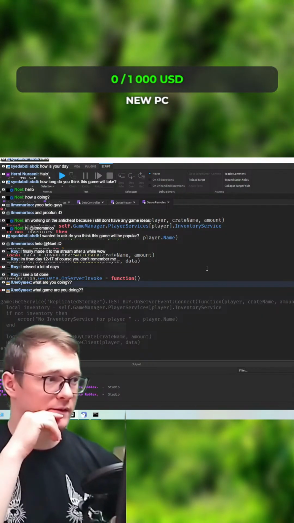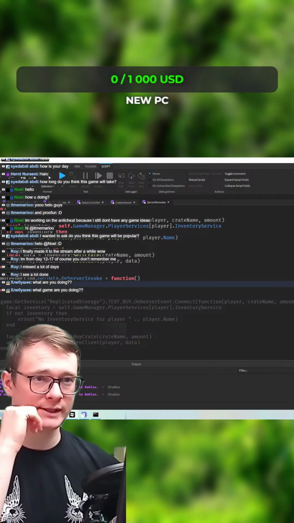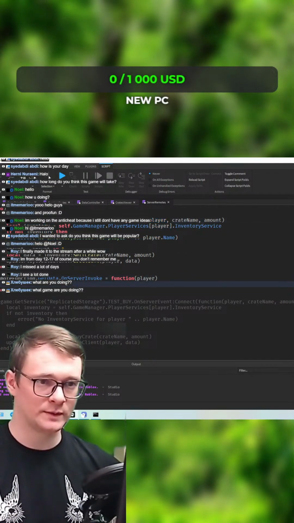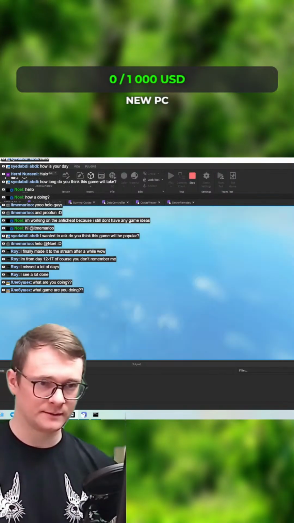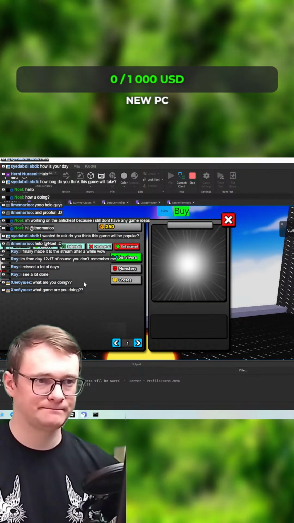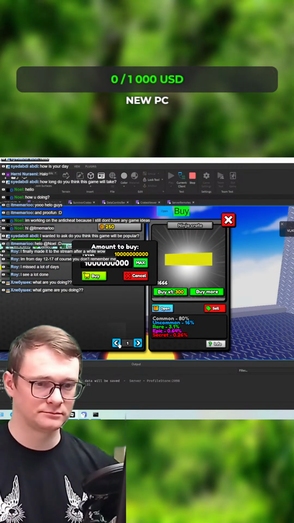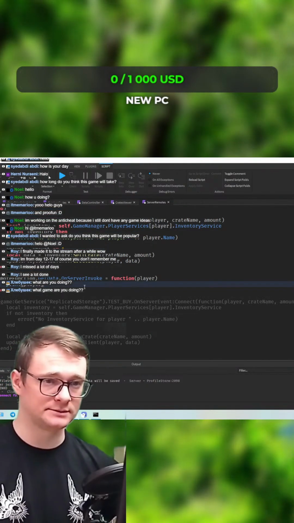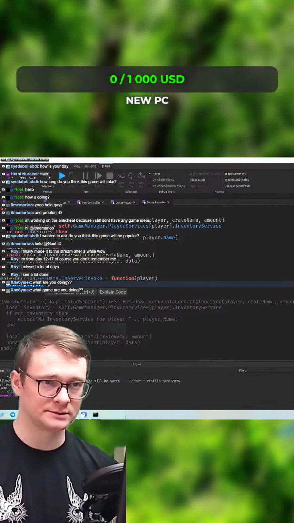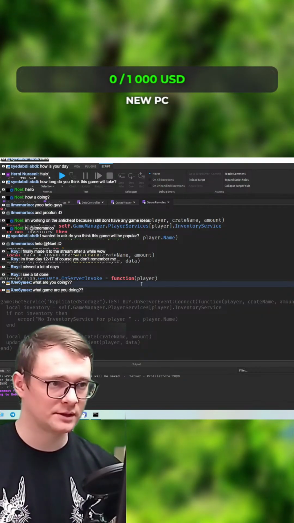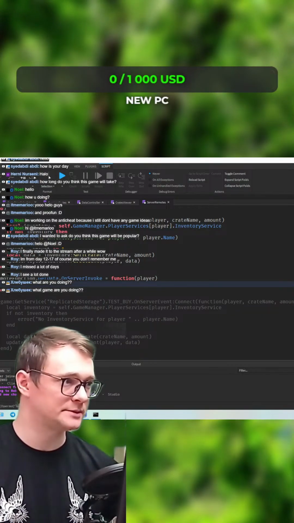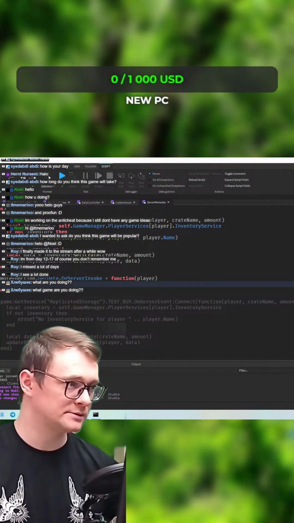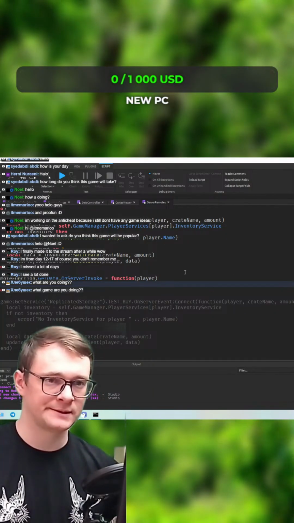I think we'll make that by using our inventory again, so let's make it like so. I hope we get the player. Let's print the player. Yeah, we have a player. Nice. Inside remote events we have the player, that's good. This is by default. The first parameter is the player from whom we have remote events or remote functions.